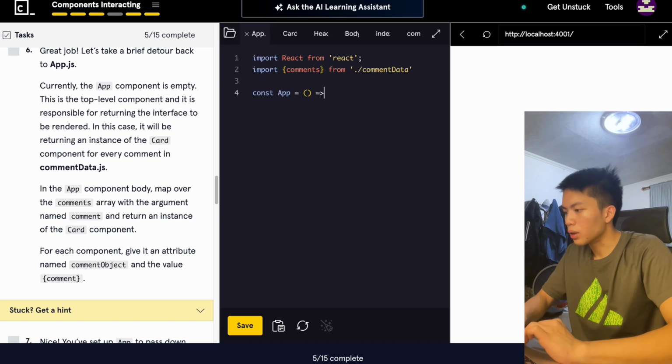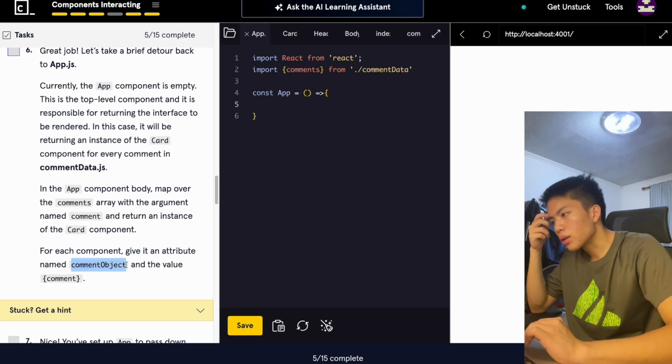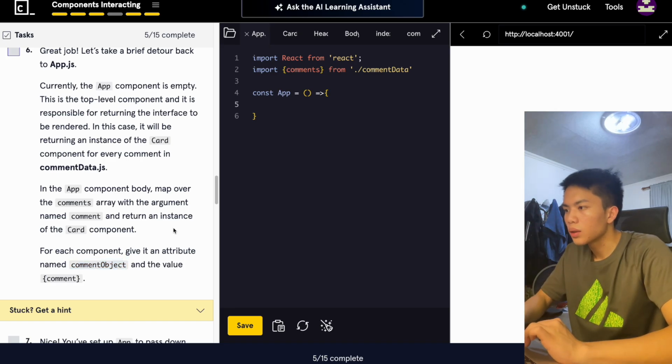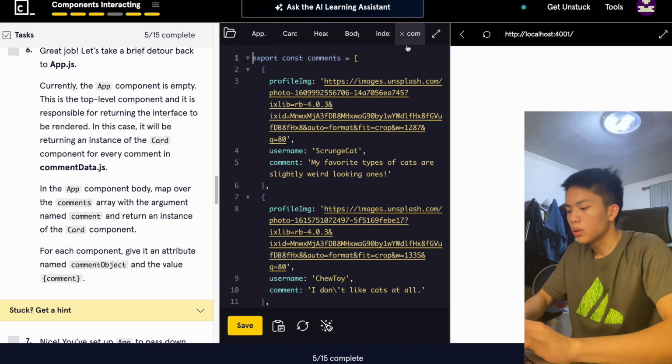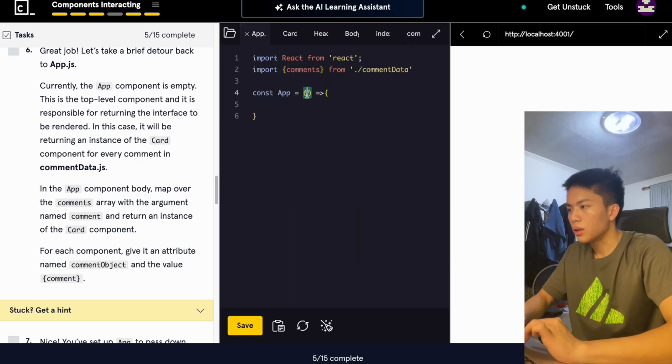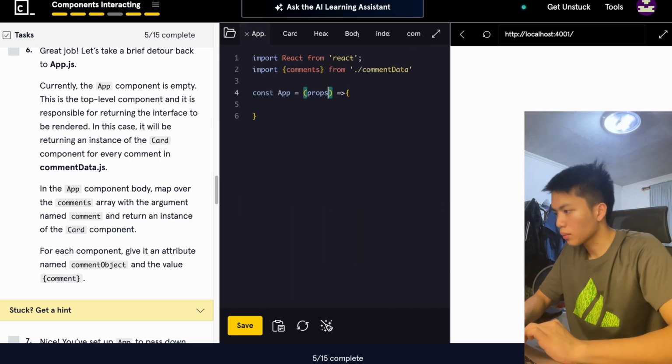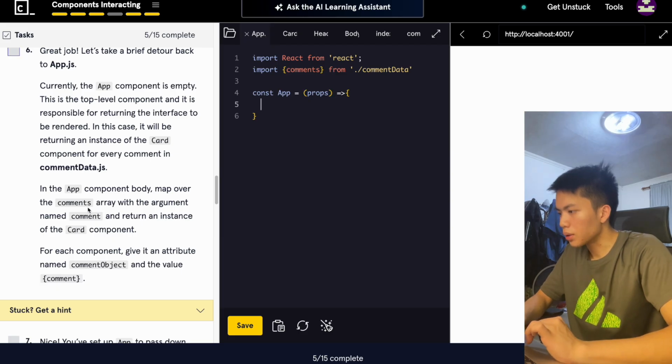For each component, give it an attribute named comment object and the value comment.